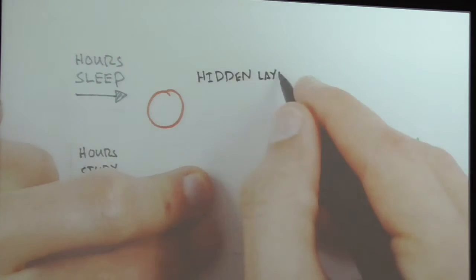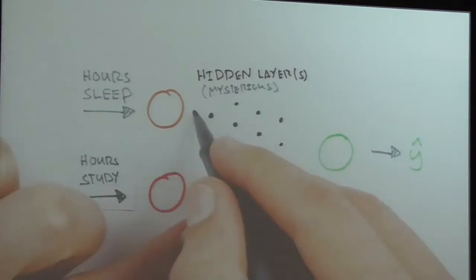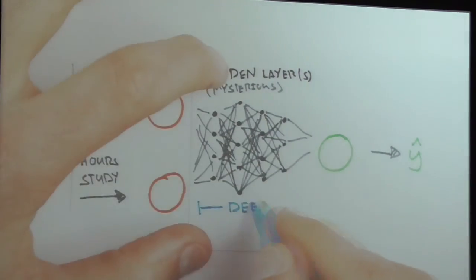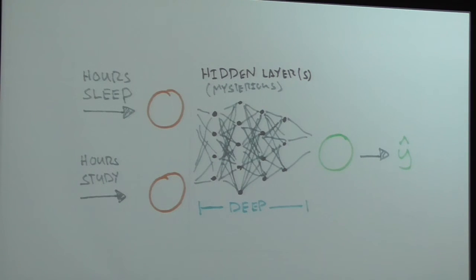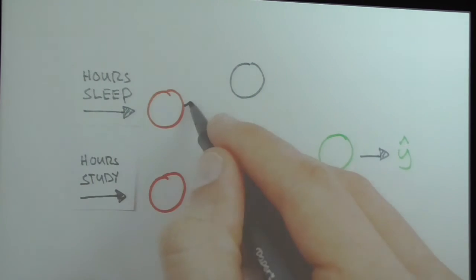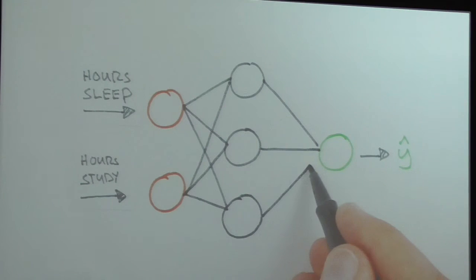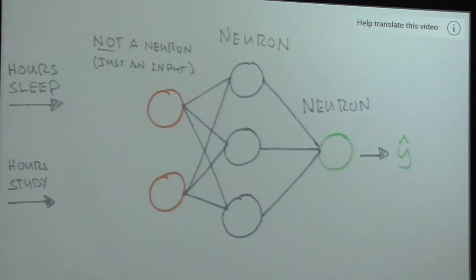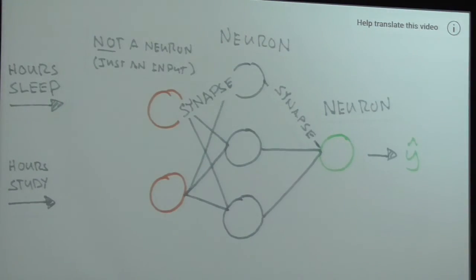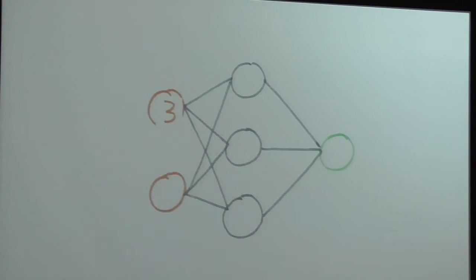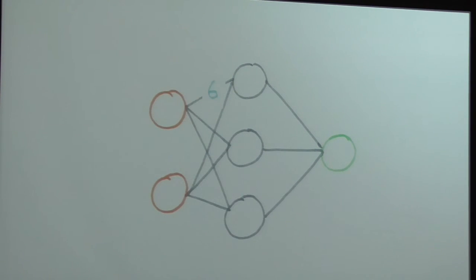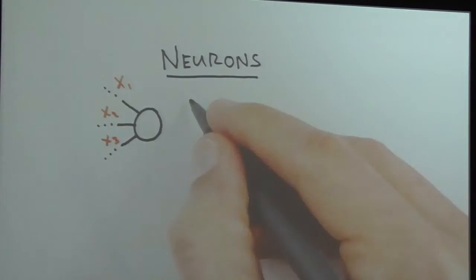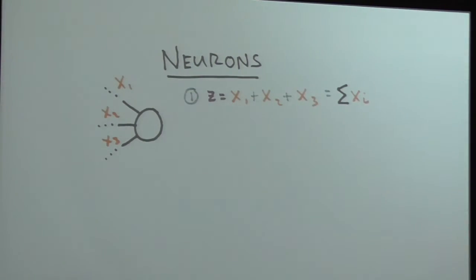Any layer between our input and output layer is called a hidden layer. Recently, researchers have built networks with many, many hidden layers. These are known as deep belief networks, giving rise to the term deep learning. Here we're going to use one hidden layer with 3 hidden units. But if we wanted to build a deep neural network, we would just stack a bunch of these layers together. In neural net visuals, circles represent neurons and lines represent synapses. Synapses have a really simple job. They take a value from their input, multiply it by a specific weight, and output the result. Neurons are a little more complicated. Their job is to add together the outputs from all their synapses and apply an activation function.